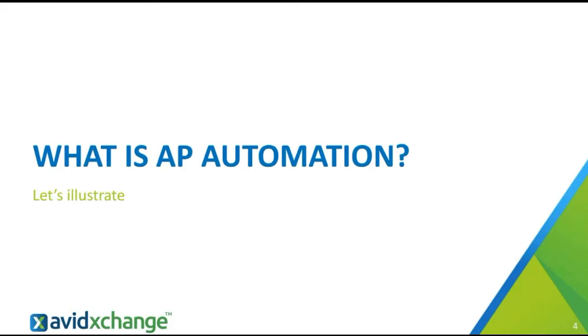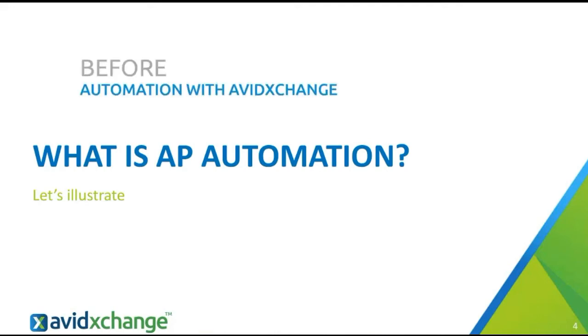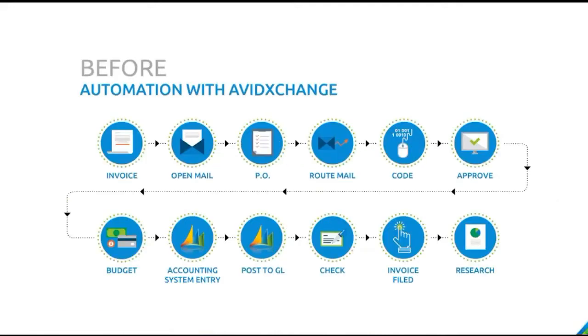So what is accounts payable automation? Sure. Can you share with us, Charlotte, how it works and what it is? So what you see here is life before automation, or life before AvidXchange. So not all of these steps may apply to your specific process, but what I'd like you to take away from this is it can potentially be a very manual and a very timely process. So receiving that invoice maybe in the mail, routing it around for approval, coding it, approving it, maybe checking it against a budget, entering it into your accounting system, mailing a check, and then filing it away. So a lot of steps. I'm out of breath now.